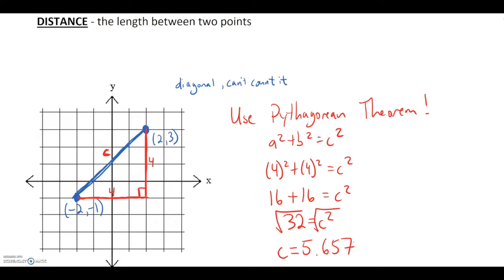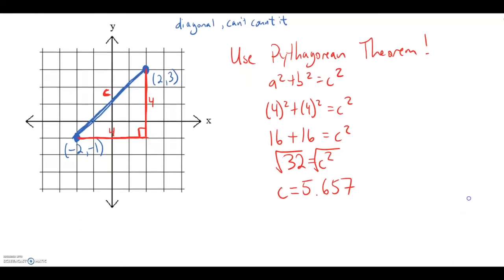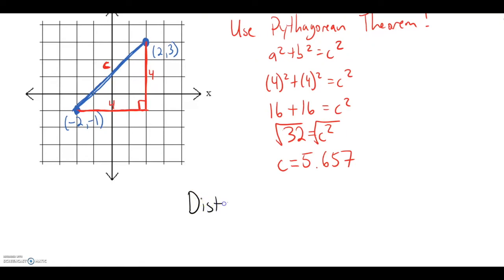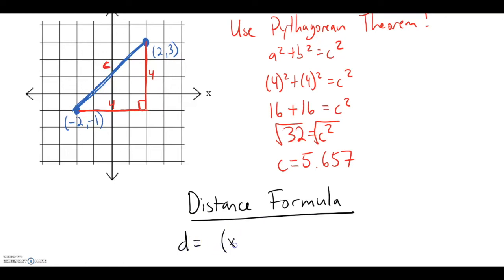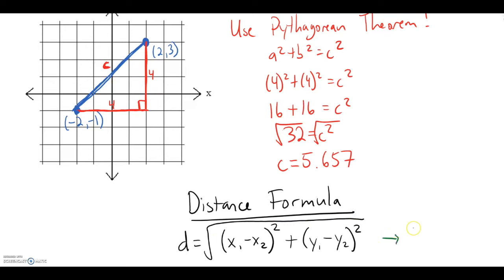And so we can generalize this to work for any 2 points using what's known as the distance formula, which states that any distance d between 2 points will be the difference between the x values of the 2 points, that quantity squared, plus the difference between the 2 y values, or the y distance, that number squared, and putting the entire thing under a square root, which is the same as saying we are taking the square root of a squared plus b squared to give us c, like we did in the example above.